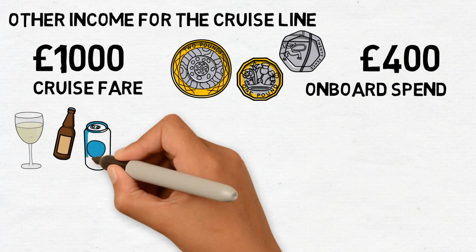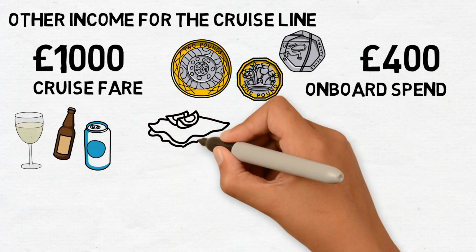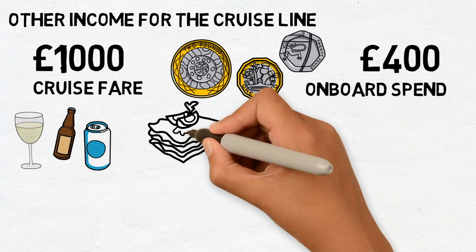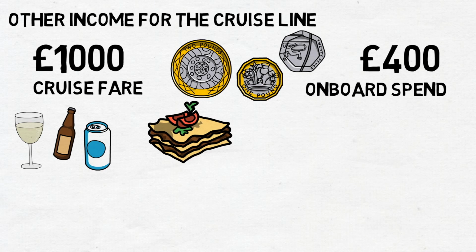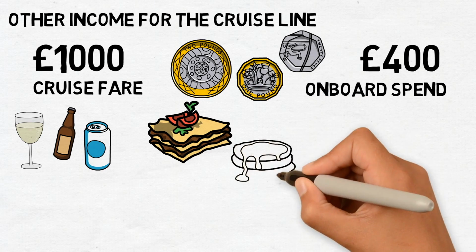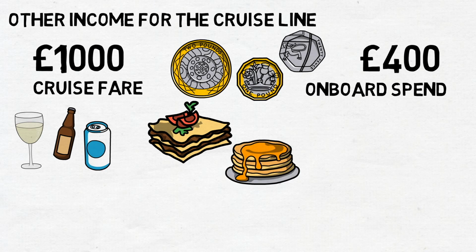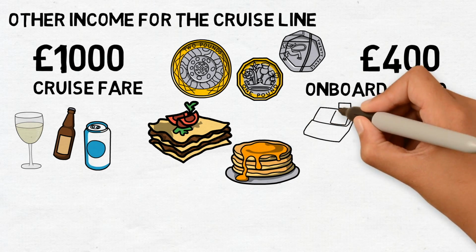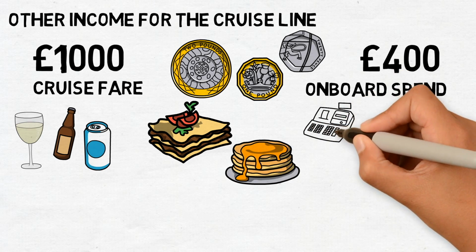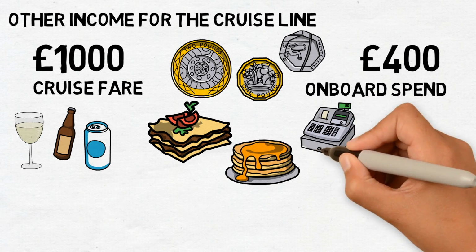Cruise lines make a lot of their money through drinks, and they also make it on specialty dining. When you're on a cruise, you don't have to spend any extra money on food, but what most cruise ships will have is specialty restaurants which cost extra. These are supposed to be better and nicer than the normal restaurants, and people will spend quite a lot of money in them. There are two ways you can pay for specialty dining. You either pay for it in one chunk, so it's £50 to eat here, and that is the flat rate, or you go in and you pay per thing that you order, similar to how you would on land.